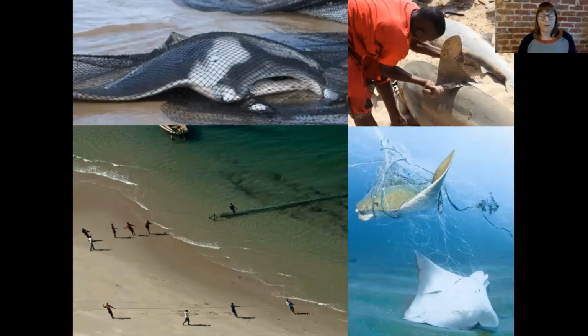The more you know about something, the better that it can be managed and protected. This also means that on the management and conservation side of things, working together with these fishing communities and sometimes in locally managed fishing areas is essential in order to make a difference in terms of conservation. Also, our research is generally designed to find out more about these populations so that we can better inform the management or inform the fishing communities as to what we think could be best for the preservation of these animals.